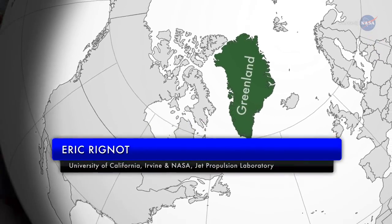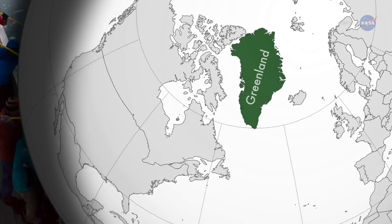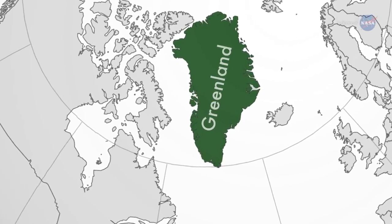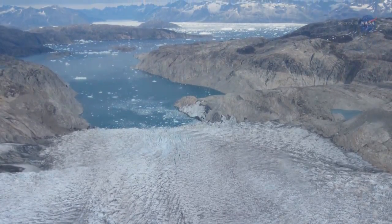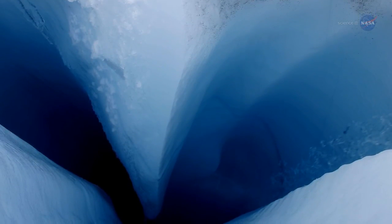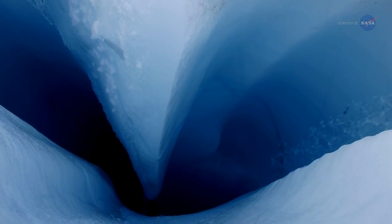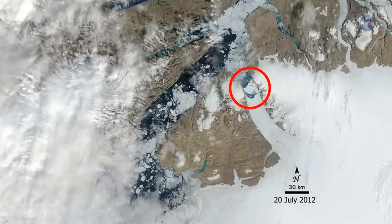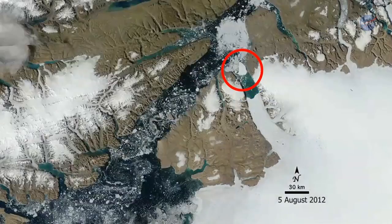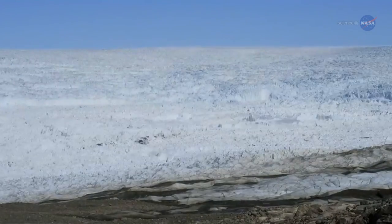In August 2014, Eric Renaud, a glaciologist working at the University of California, Irvine and NASA's Jet Propulsion Laboratory, led a team in mapping ice cliffs at the front edges of three outlet glaciers in Greenland. The researchers found cavities that undercut the base of these leading edges that can destabilize the ice front and enhance iceberg calving — the process where parts of the glacier break off and float away. In Greenland, we have melt rates of a few meters a day in the summer months, says Renaud.